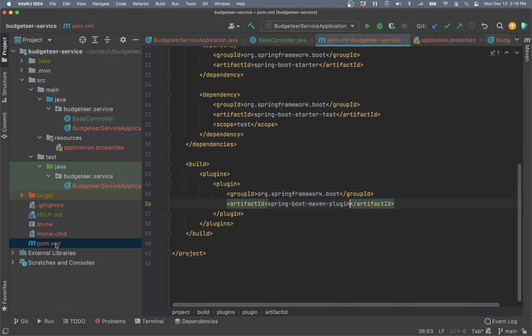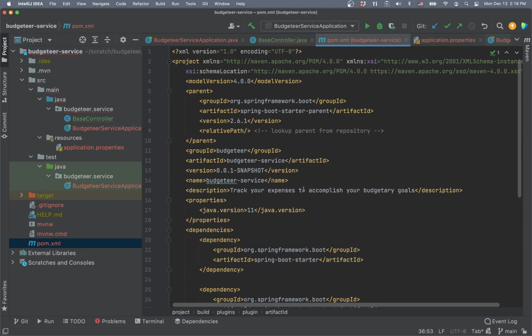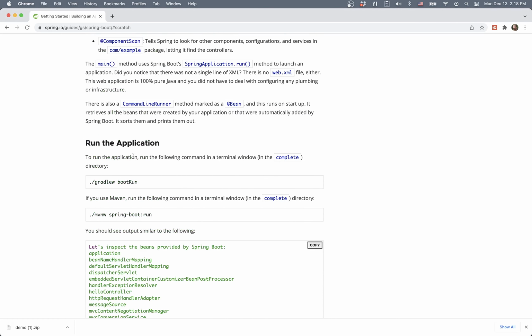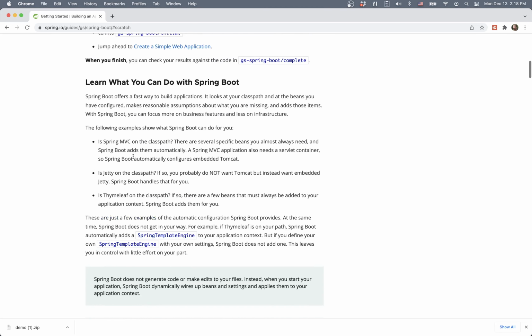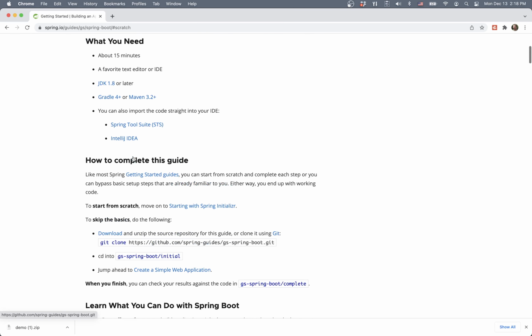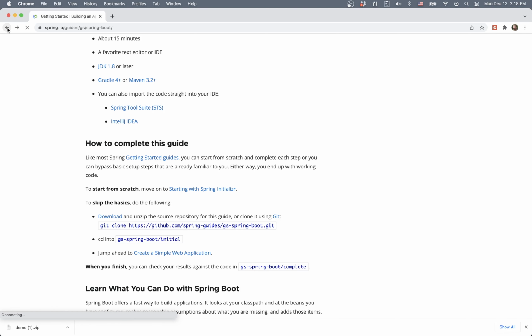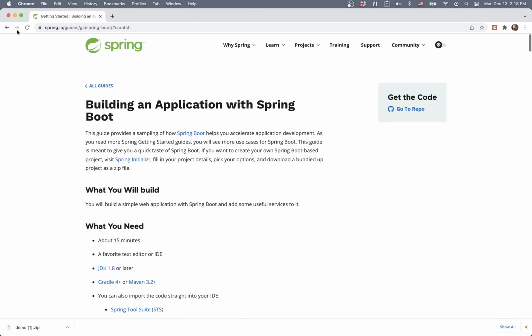So it doesn't work. Run the application. All right. How to complete this guide. All right, so scratch. Let's look through it.